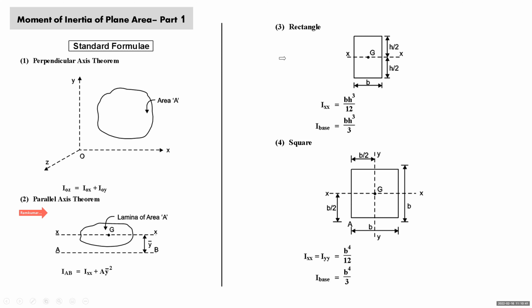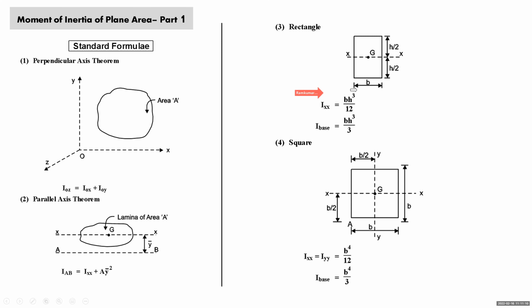Now we'll come to the components. The rectangular component I had completely derived. How will you remember it? You have a rectangle of base width b and height h. xx is its centroidal axis parallel to the base. So the moment of inertia about the centroidal axis will be bh cube by 12. Now you have to understand the meaning of b. b means parallel dimension, and the other dimension is cubed. Like that we need to remember. The moment of inertia of the rectangle about the centroidal axis is bh cube by 12, where b is the parallel dimension and h is the other dimension.